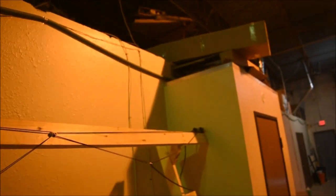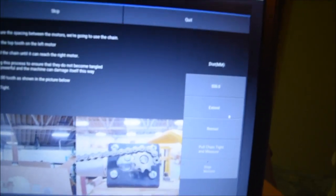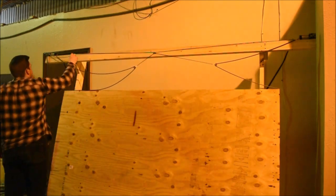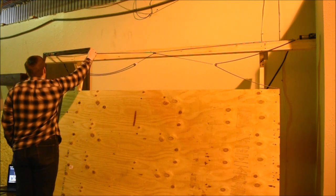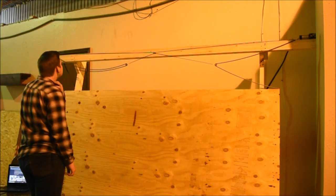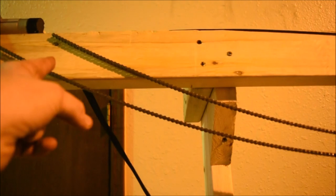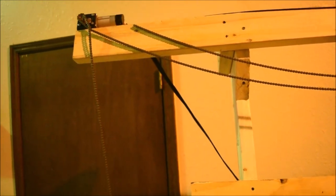To extend the chain to reach the right motor, put in a distance — it was set at 100, I set it at 500 — then press Extend until it reaches the right side. I realized we're supposed to release the chain and just let it hang down, because as it is it's not going to reach the right side, so I'm going to do that and see if that works.